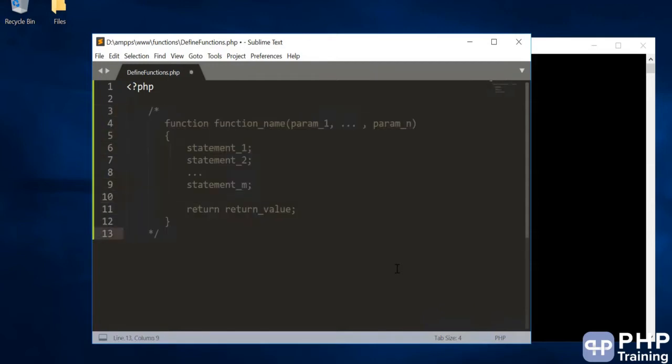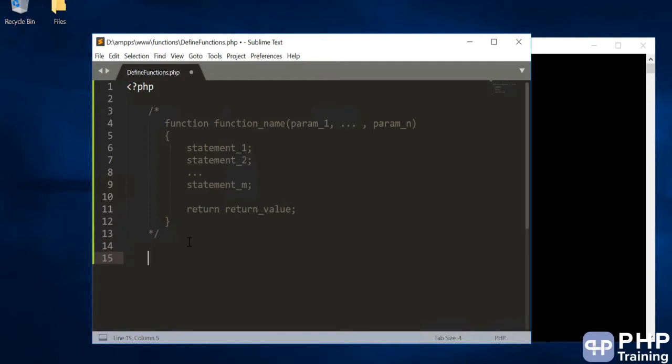This is the structure of a function. You have to start with a keyword called function and then give a function name. This name could be any name, it is a custom name. Then you open the parenthesis, close the parenthesis, and pass the parameters, and each parameter is separated with a comma. Then you open the curly braces and close the curly braces, and put all the statements inside, whatever statements or expressions you can write inside the function. Then using a keyword called return, you return the value from the function. Okay, that's the basic syntax of how to write a function in PHP.